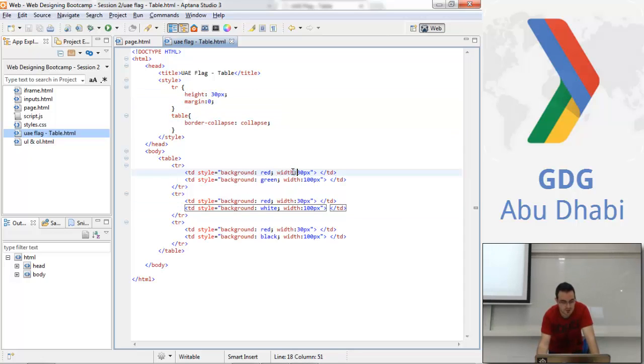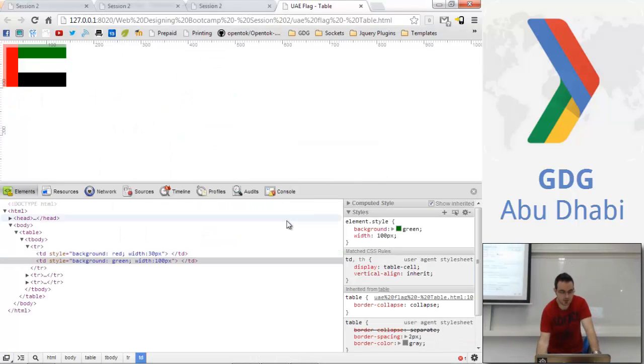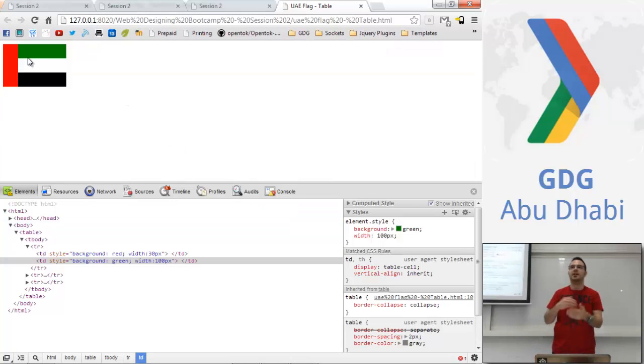Then I gave the red part 30 pixels and the green, white, or black parts 100 pixels. And this is it. It's easier and less confusing than having a lot of columns, just so you can have the aspect ratio. You can simply give it inline styling with the width that you need.